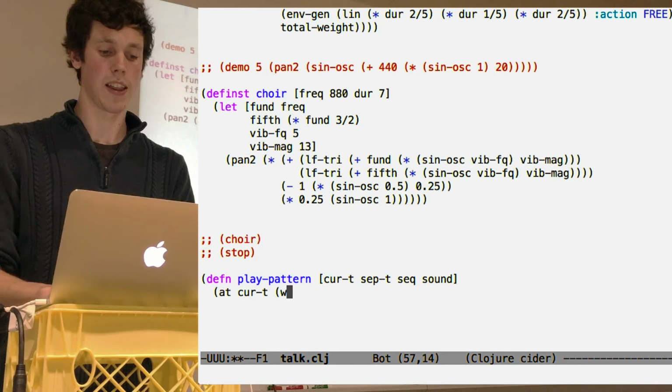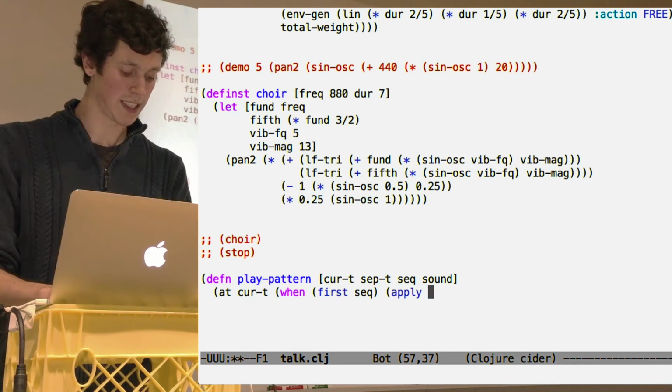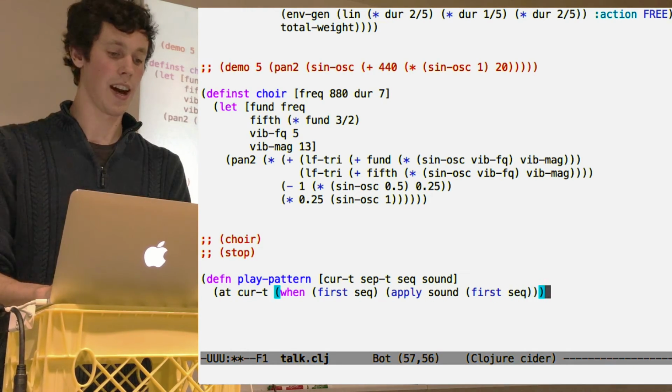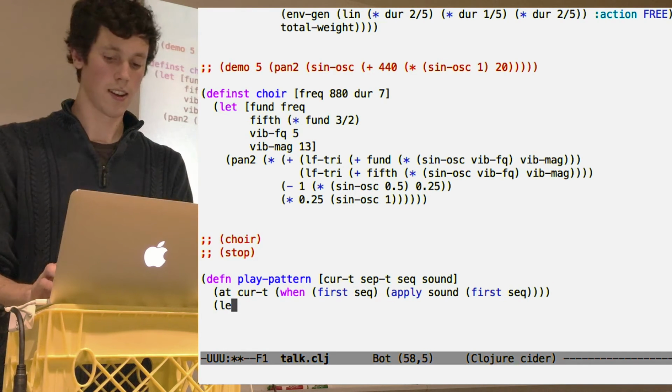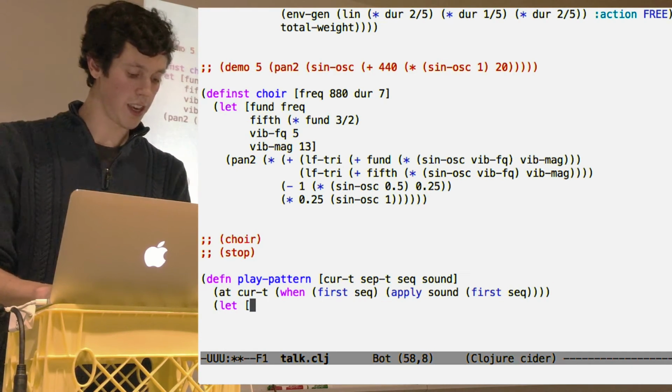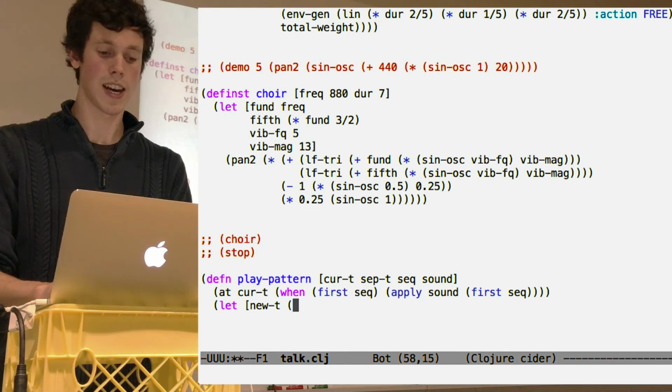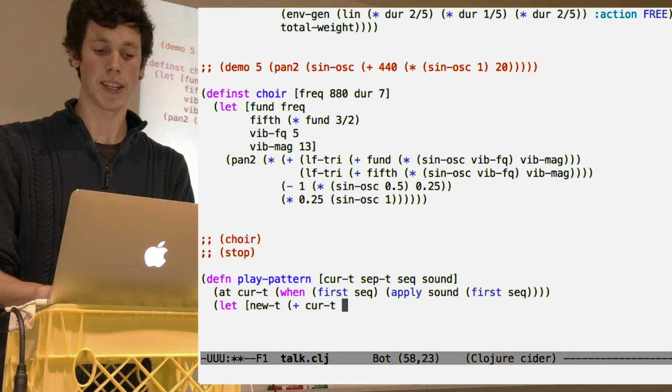when the first value of my sequence is anything but null, I can apply my sound to the first of my sequence. And then I can let the new time be my current time plus my separation.